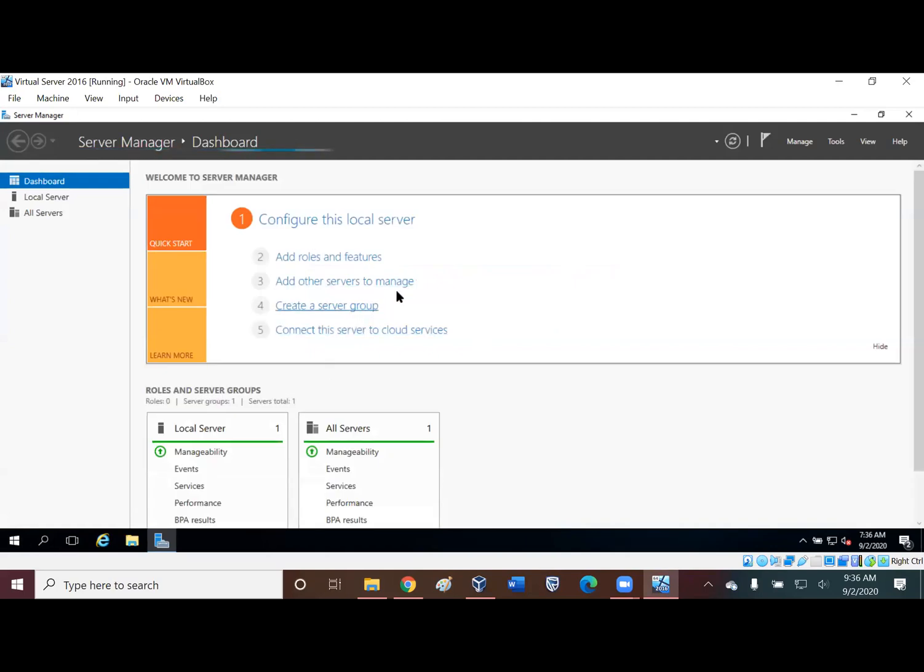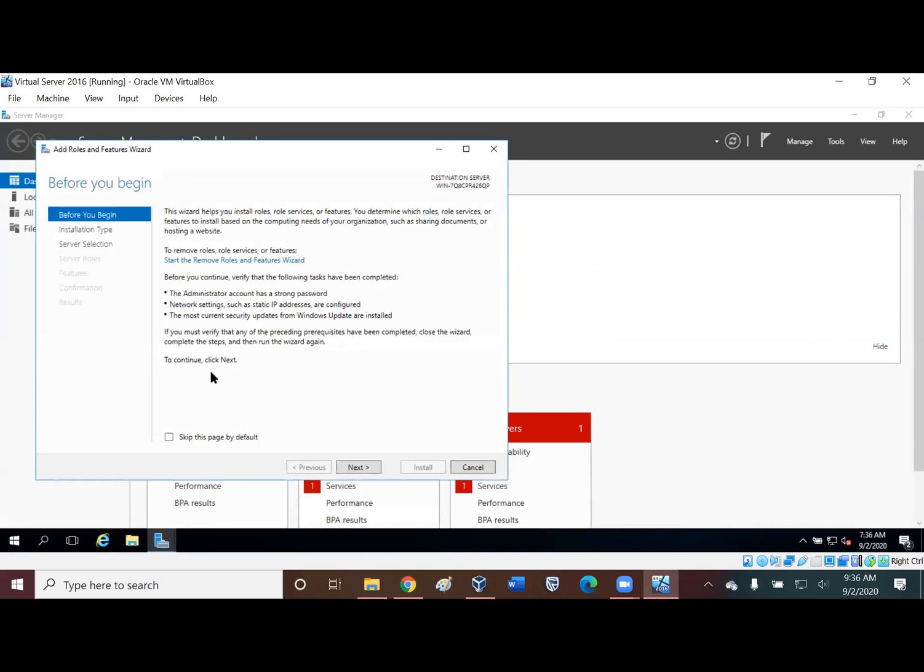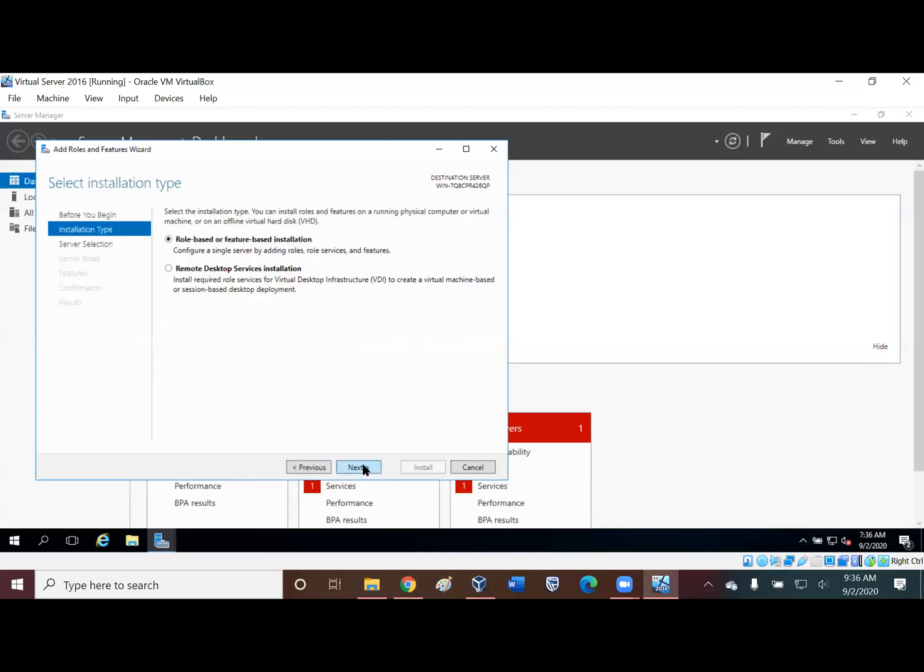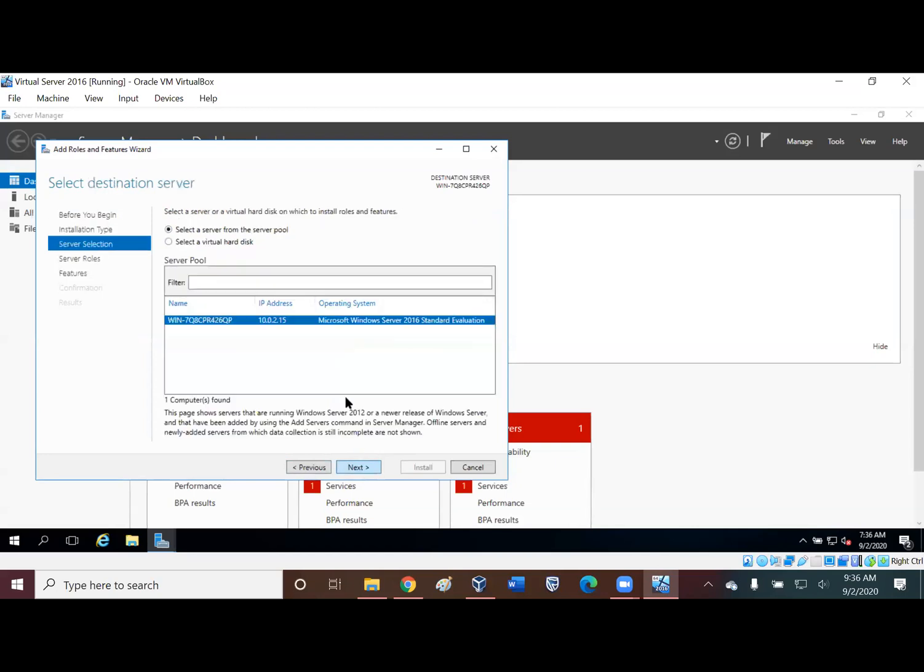So it brings this up. So you say add roles and features. And then it starts here. Before you begin, read this to understand it better, but basically here you say next. Role based, leave it there and say next. Select a server from the server pool.